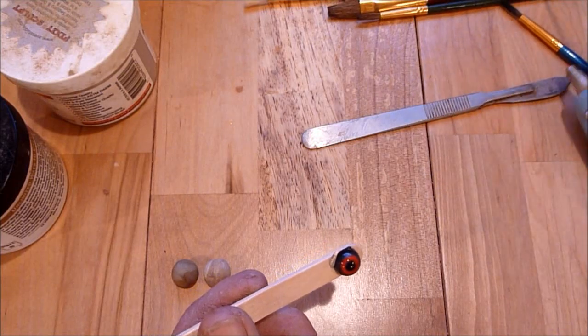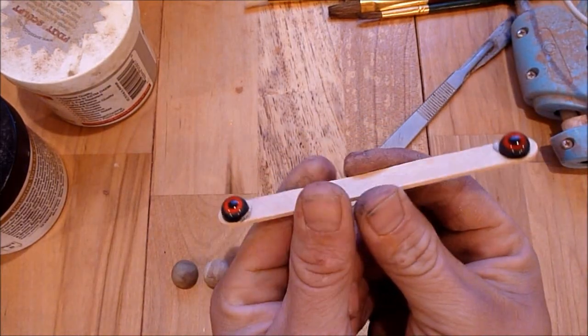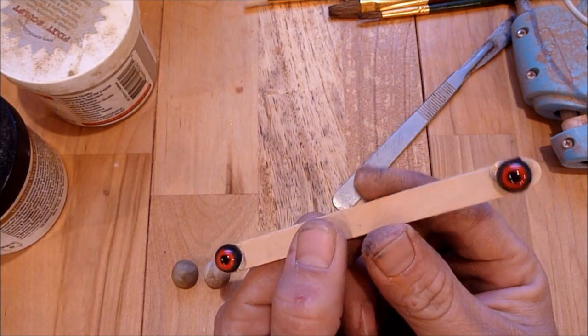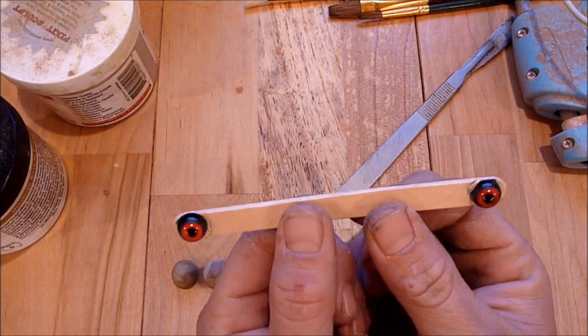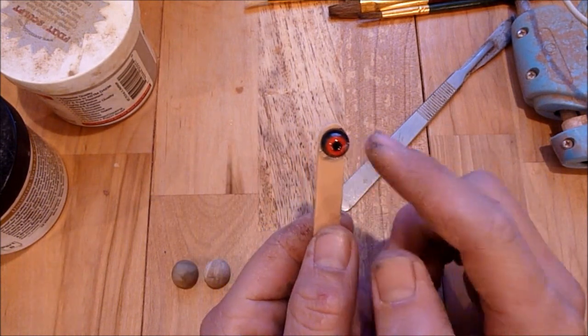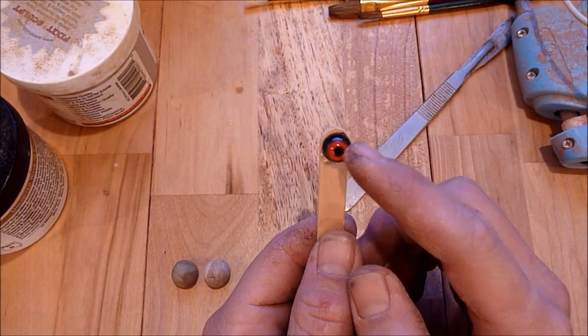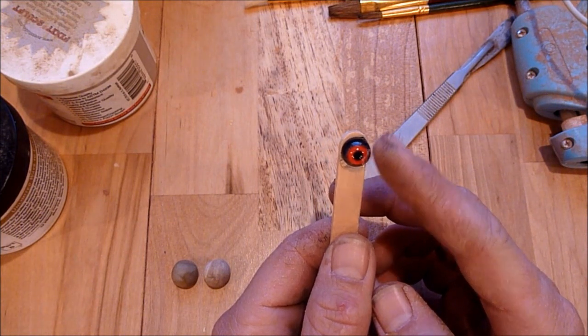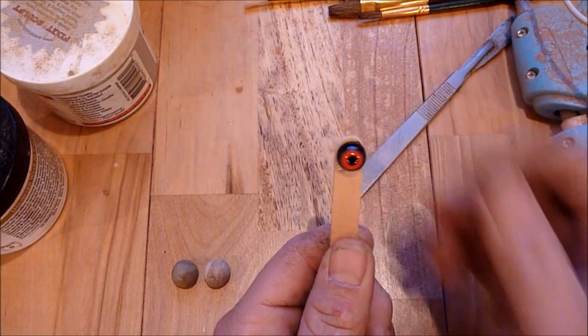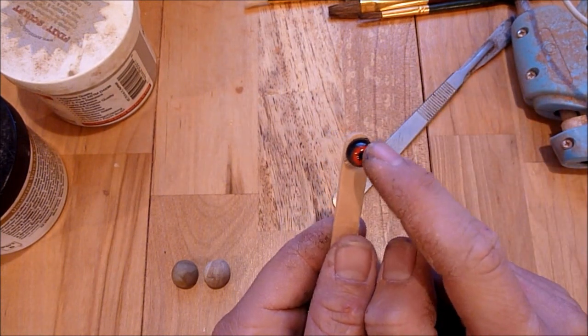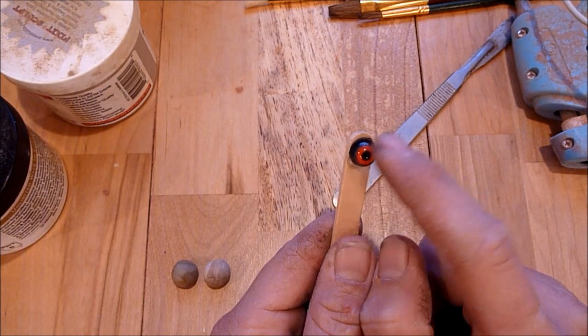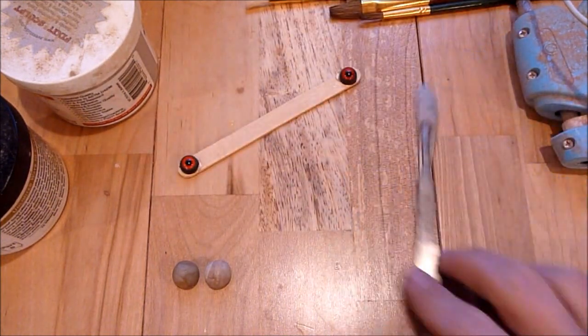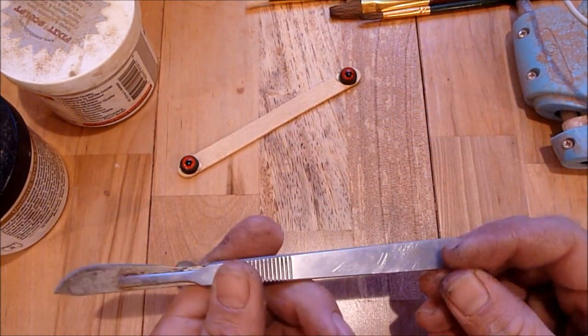We'll go ahead and unplug my hot glue gun and set it to the side. I've been doing this for a few years and it works pretty good. These eyes are gonna go towards a wood duck. Wood ducks have very prominent eye rings so what I like to do is actually just rebuild it. I'm gonna set that to the side and my modeling tool I like to use is actually just my regular old scalpel blade and handle.